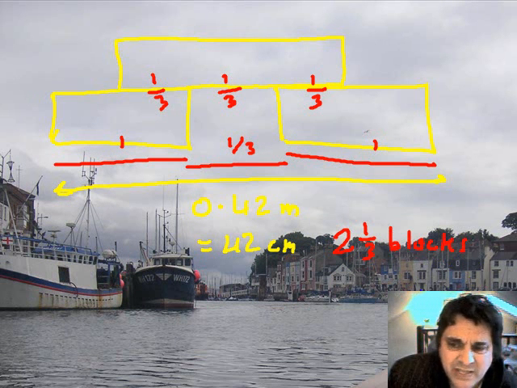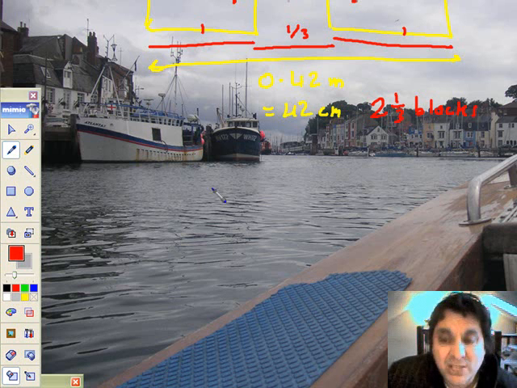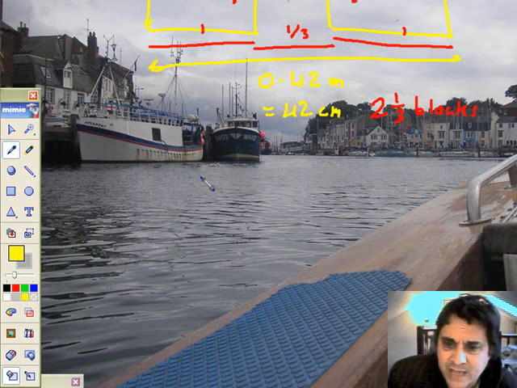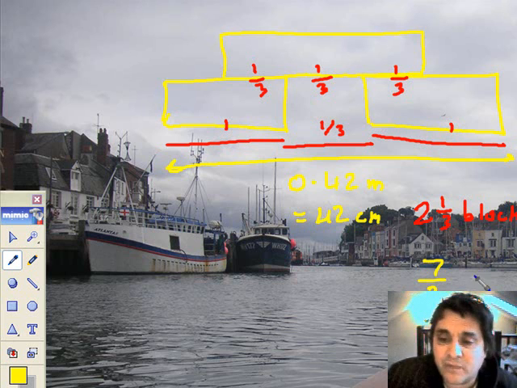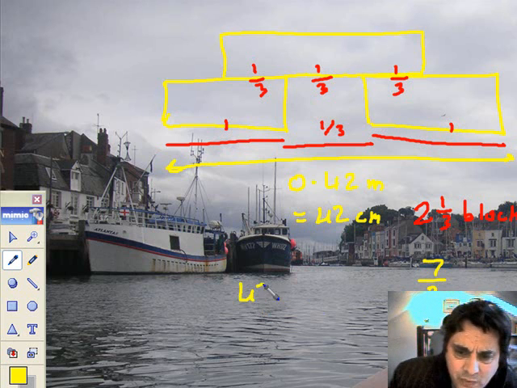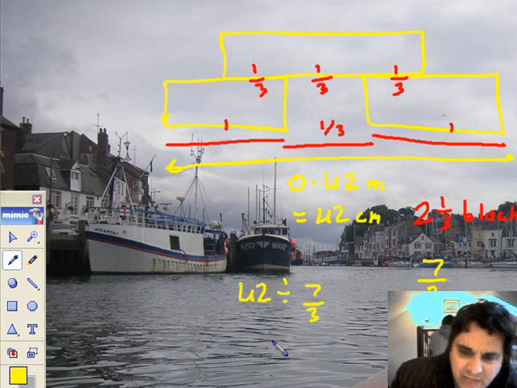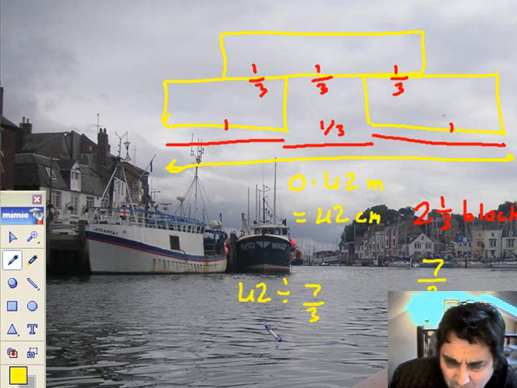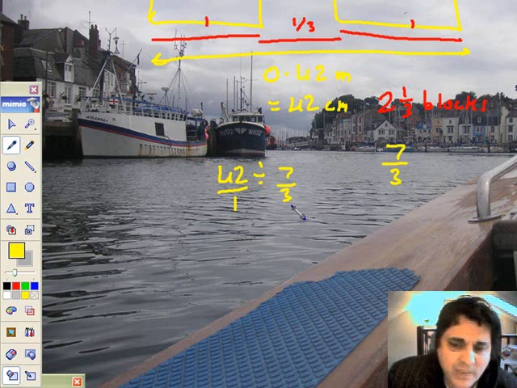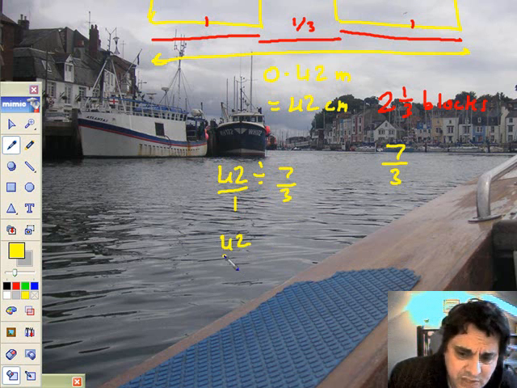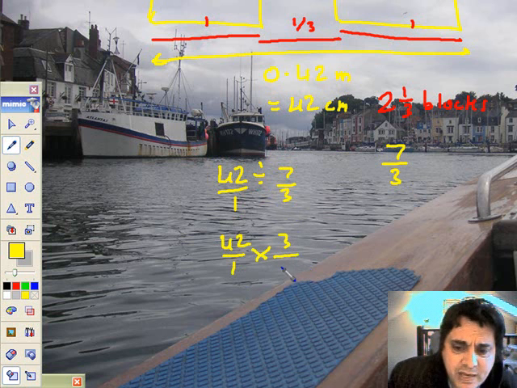Is that alright? So essentially I've got to divide 42 by 2 1/3. Let's go back to this yellow then. Now 2 1/3 is, if you multiply and top heavy it, 2 3s are 6 plus 1 is 7/3. That's how many blocks I've got. 7/3 is 2 1/3 of a block. So if I can take my 42 and divide it by 7/3, I should be able to get my answer. Now let's write it properly. You may recall that when you divide by a fraction, you flip this right hand side one over, so it's 42 over 1 divided by 7/3. We can write it as 42 over 1 times 3 over 7.